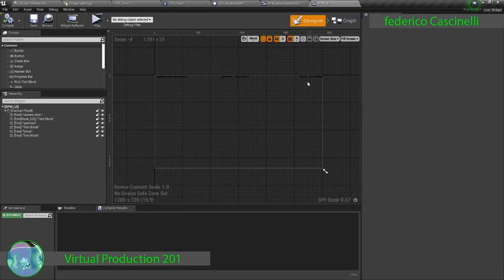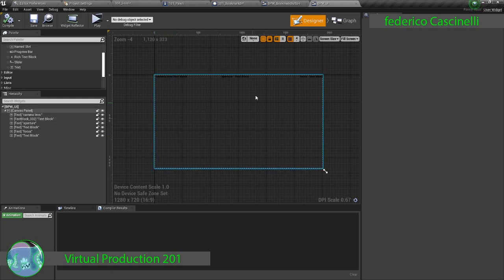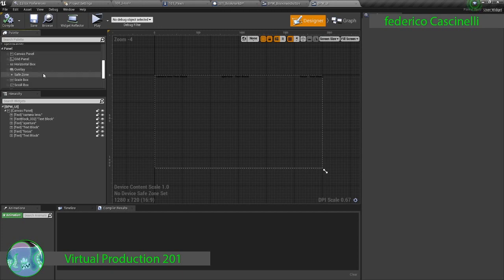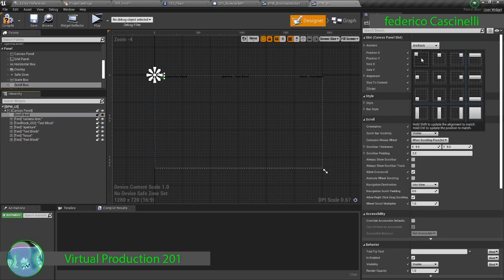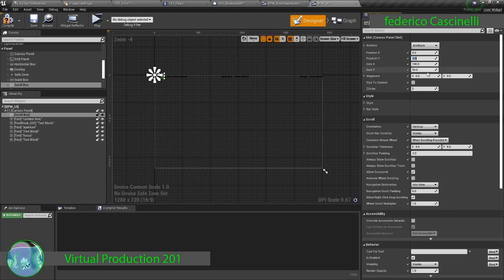Now we move to the UI. In the UI, we simply add a place where we attach the button dynamically. In this case, I'm using a scroll box. Attach the scroll box to the UI, bring it on top, anchor top left, and set position Y to about 300, size X to 300 again, and size Y to 500. This is the area where our buttons will appear.